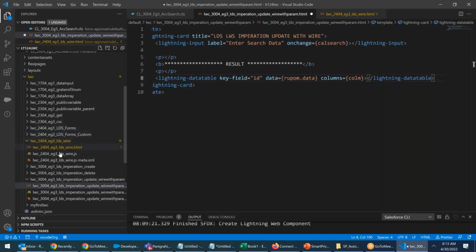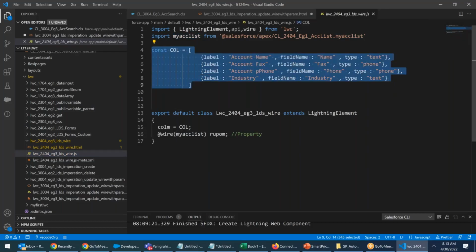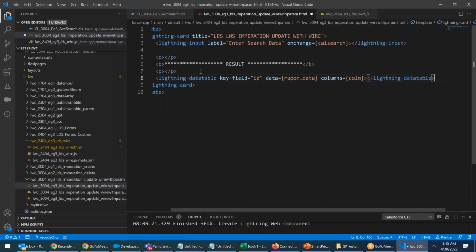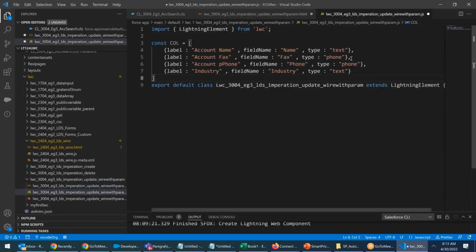In the LDS wire, I go to the JavaScript, I have to have a column. There we go. Control C. I come and paste here, right? In my JS module, I paste my column. Oh, it was account name. We should have taken account plan, then it would have been easy. Now what I have to say? First name. Okay, no problem, we'll change it.